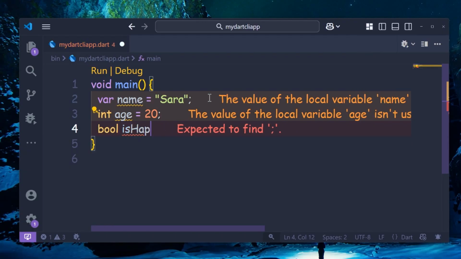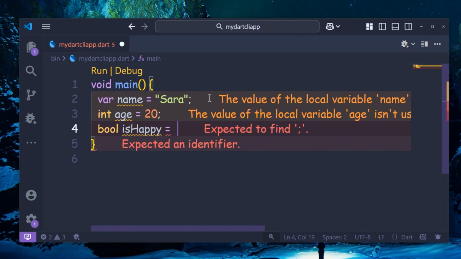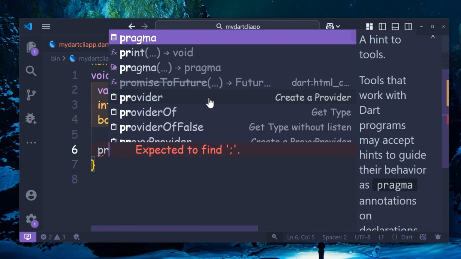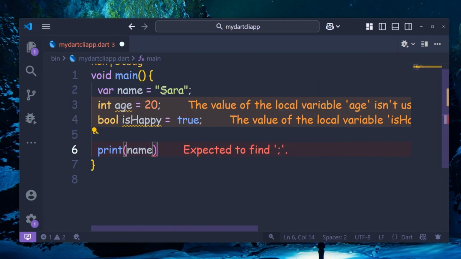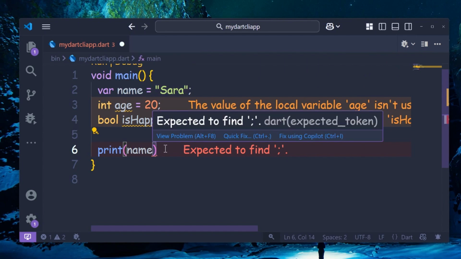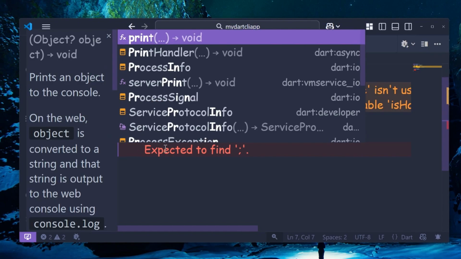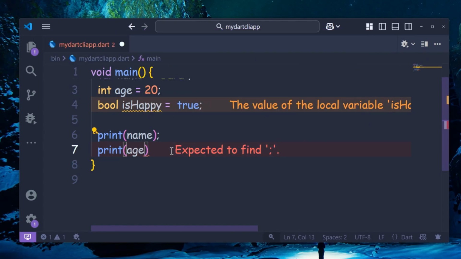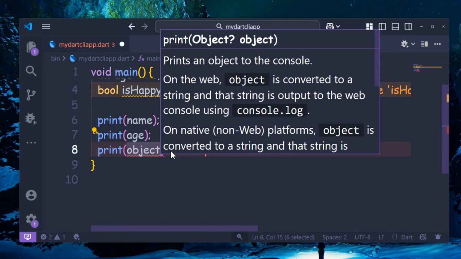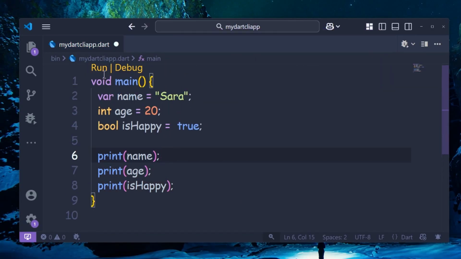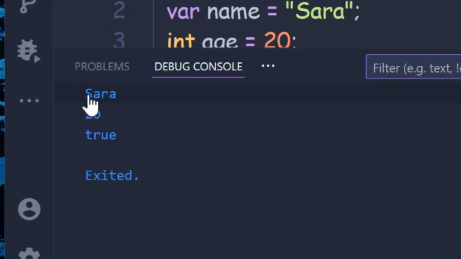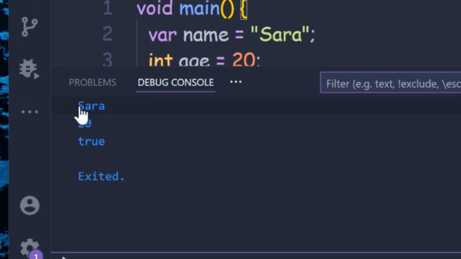For example, right now we created a variable called name with the value Sarah, age of 20, and a boolean variable called isHappy with a default value of true. So that means Sarah is 20 years old and she's happy, fortunately, and we can print the value of each variable at any time. We just give the variable name inside the print function, and we can see the result as easily as possible.